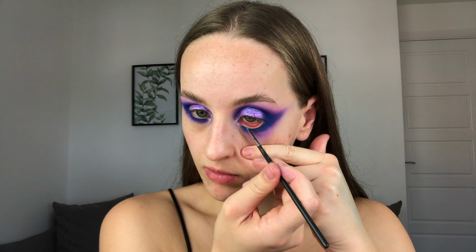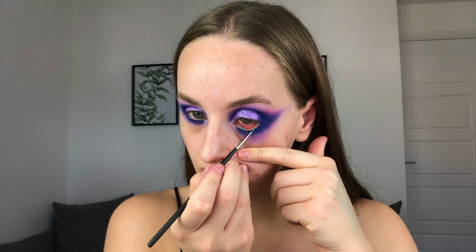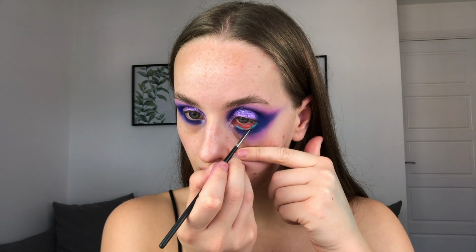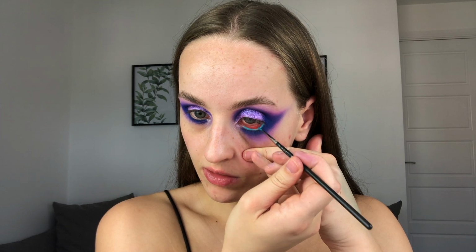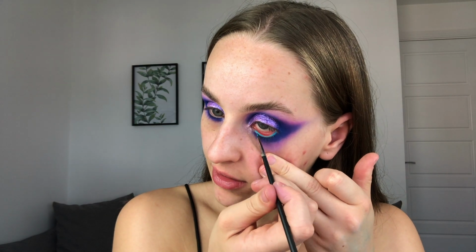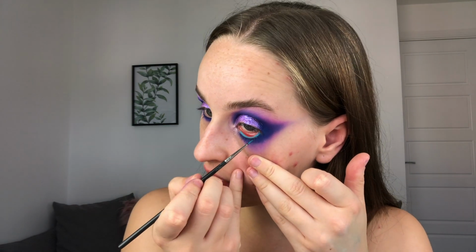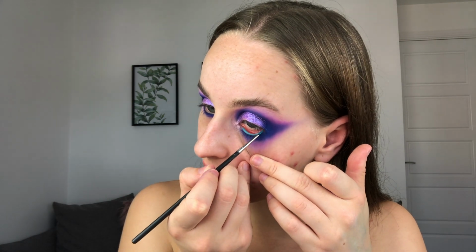Obviously we need to do our waterline, so I'm going to put some of Nitro in my waterline and I'm going to apply that with a 210 from MAC. I absolutely love putting these paints in my waterline because I just think they look beautiful because they stay all day, for one, because they dry down matte in like 60 seconds, so they stay on forever. Not forever, but you get what I'm saying. They just stay on and they just look so stunning.